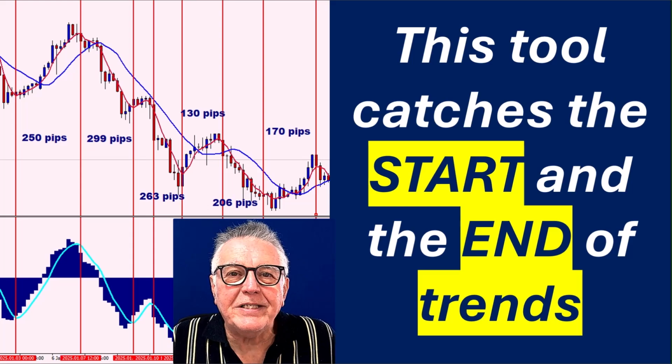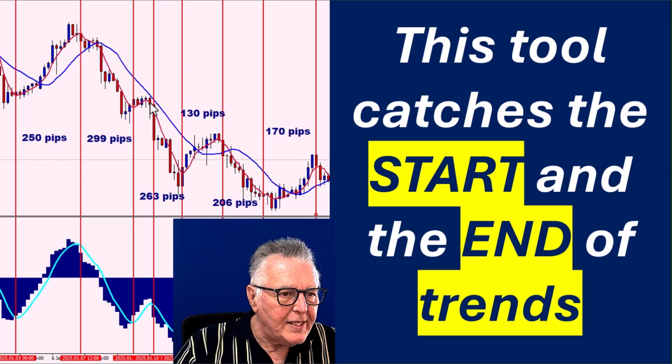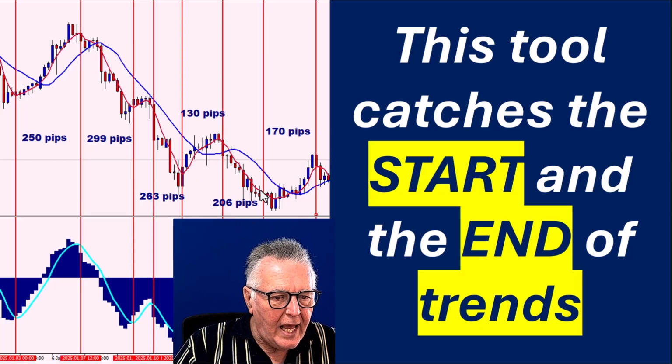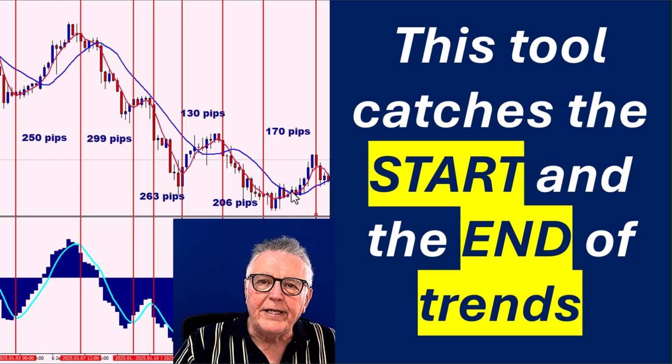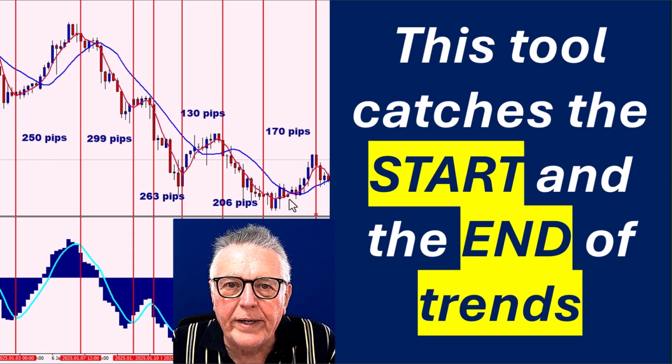And on your screen you can see some examples of this where there is the entry into the trend. Fantastic. It stays in the trend right until it stops trending over there. Then it re-enters the trend and gets out of the trend over there. Same thing over here. It enters the trend nice and early and exits nice at the point where the market starts going sideways. So fantastic indicator. Let's go and see what it's all about.